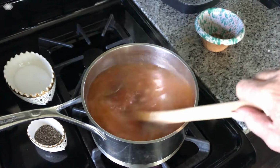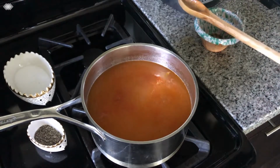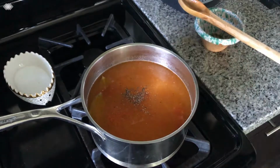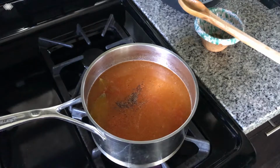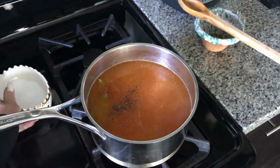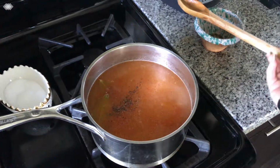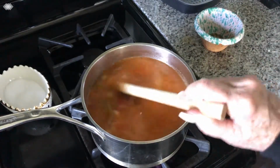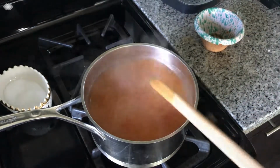Our soup is almost coming to a boil here. I'm just going to add some salt and pepper to this. If you don't care for pepper, don't add it, but I like pepper in there. And some salt. Now this is going to cook down, so I'm just going to add a large pinch of salt, and then I'll taste it later to see how much more salt I need to add there. By the time this cooks and reduces down, I don't want it getting too salty. So this is getting just about to that boil. We're just going to give it a few more minutes.